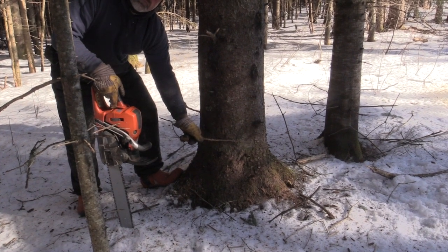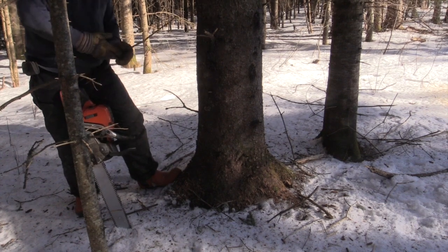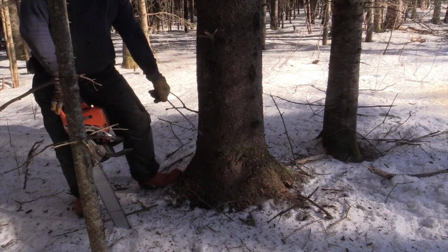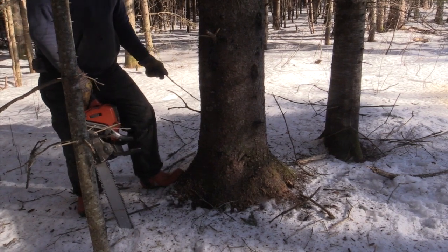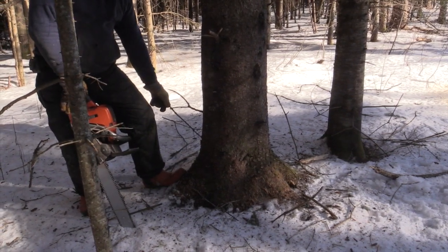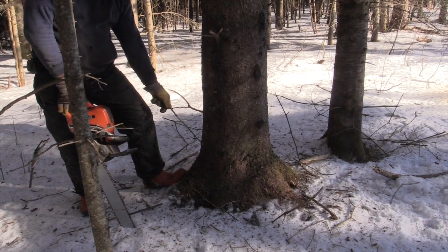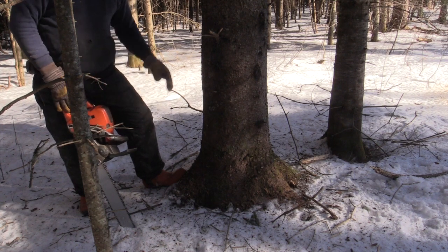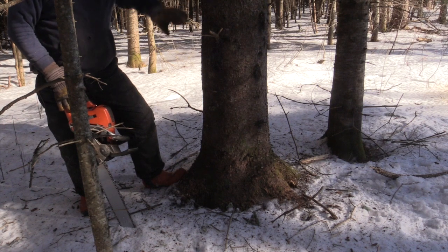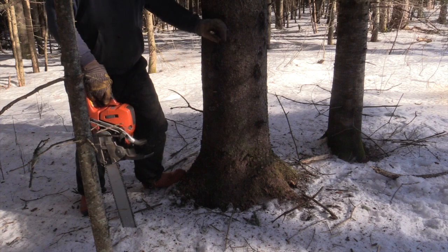Oh, so you want to keep two thirds of the tree in the back. Okay? Yep. Once that notch, that wedge is out of there, I'm going to go to the back side of the tree. I'm going to make a back cut. I'm going to keep my saw headed right towards that notch that we made in the front. Do you cut it flat when you're coming on the back side? I cut it flat, sometimes a little bit of an angle up. But that's not really that critical as far as I'm concerned.